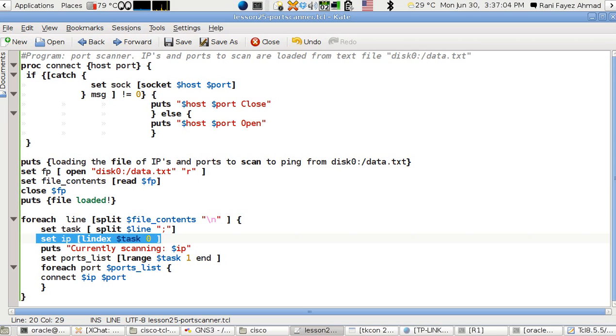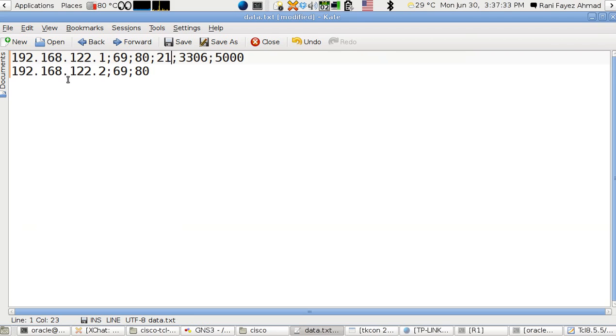But if I want to get the rest of the ports, it's the range from the second one, which is index number 1, till the end. Because after I split using the semicolon, I've got the words as a list. So it will turn out like this.